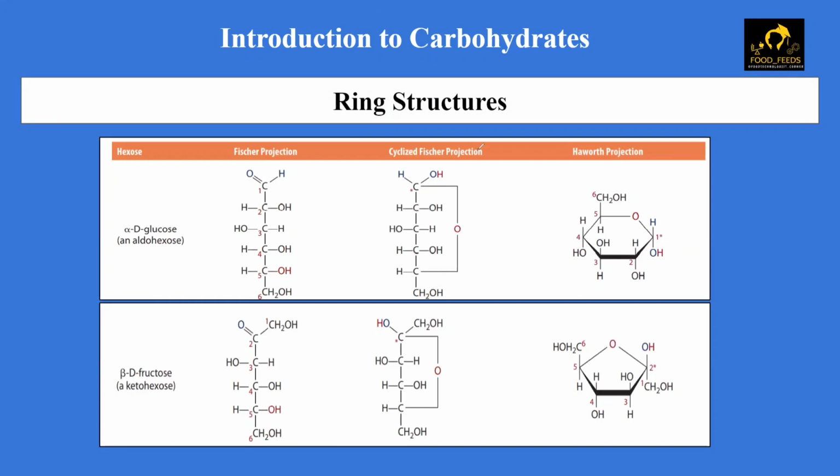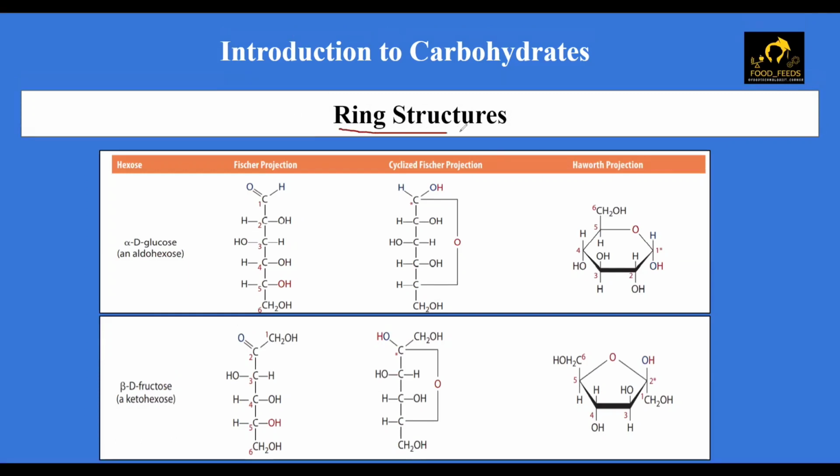To understand how we give this alpha and beta name, let's understand with this example. Here I have taken an aldohexose, and here a ketohexose. The first step is we need to identify the anomeric carbon, right? In the case of hemiacetals, that is the ones which have the aldehyde group, usually glucose, galactose, and ribose, the anomeric carbon is present at C1, the first carbon itself. But in the case of hemiketals that contain a keto group, usually fructose, the anomeric carbon is present at C2.